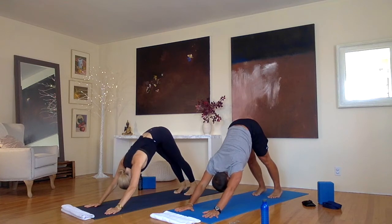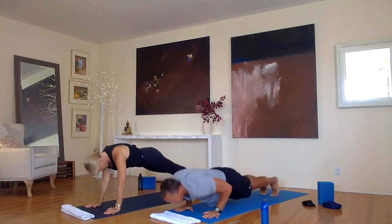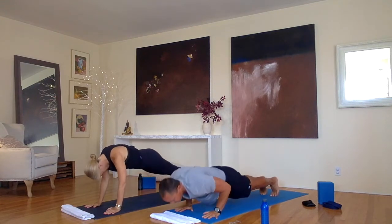From down dog, let's come forward into plank and take our first five push-ups. They're as low as you want. It might be from your knees. When you're done with number five, it's up dog and down dog from there.